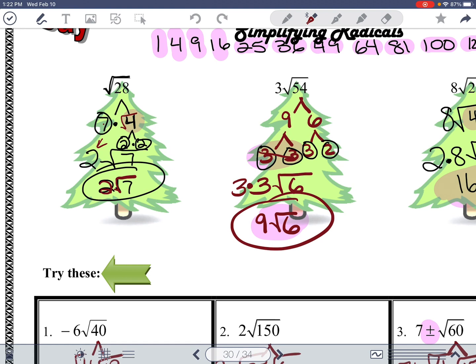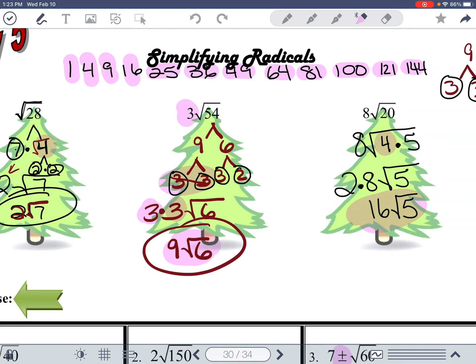Now let's look at 54. We break down 54 to be 9 times 6. Well, right away, I recognize 9 is a perfect square. So it's going to get to come out, the square root of 9 is 3. So that means an extra 3 gets to come out here and get multiplied to the original 3. And then what's left under the radical is the 6. So 3 times 3, radical 6, becomes 9 radical 6. When I prime factored everything, I noticed that I had a pair of 3's. That's why 1 got to come out and be multiplied there.